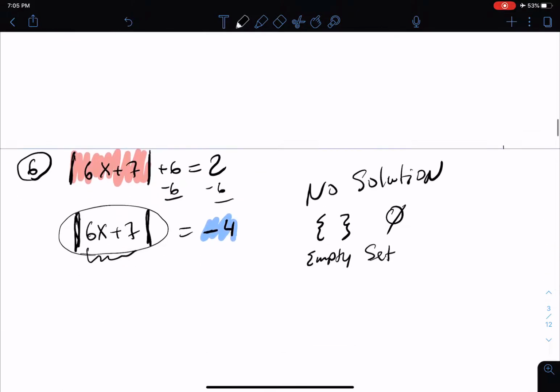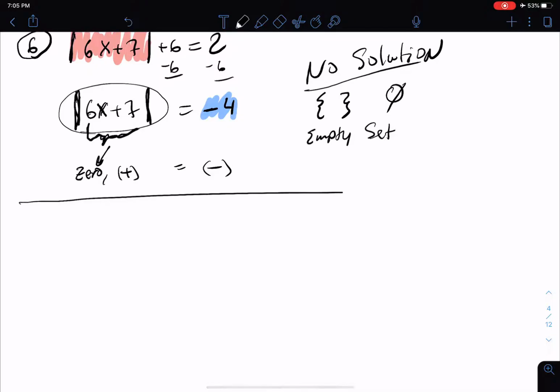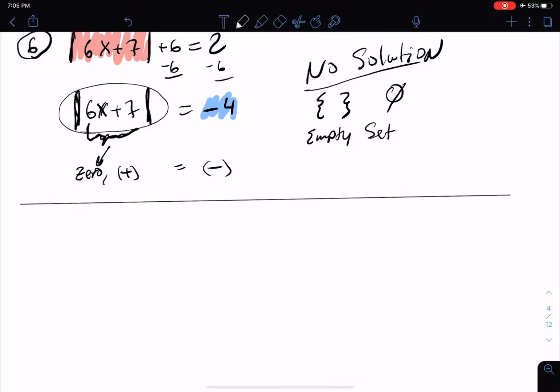And remember, the way we can logically get through that is to say, I don't really care how complicated that is. When I have a variable expression inside the absolute values, at the end of the day, when you finally take the absolute value after simplifying everything, it could be one of two things. It could be a 0 or it could be a positive. And we're saying it's going to be equal to a negative. So that's no way. No solution, right? Nothing's going to make that happen. So there's no solution. So let's move on to our next problem, which is 7.